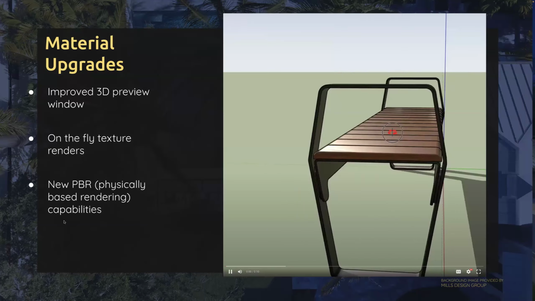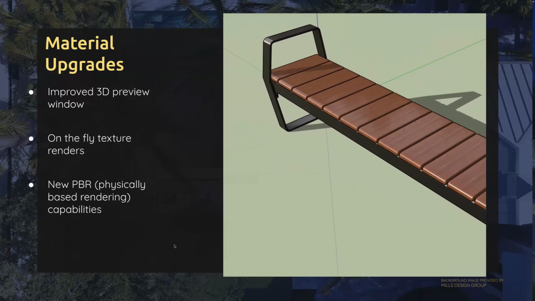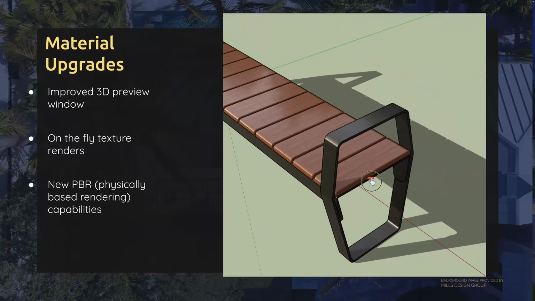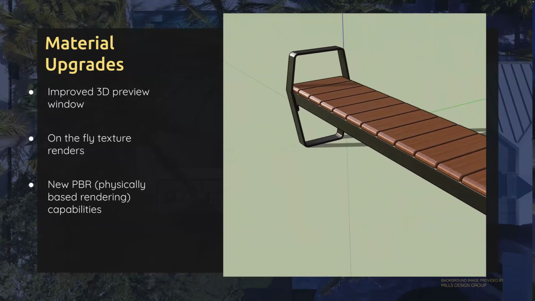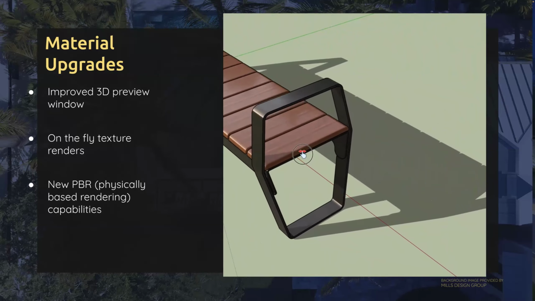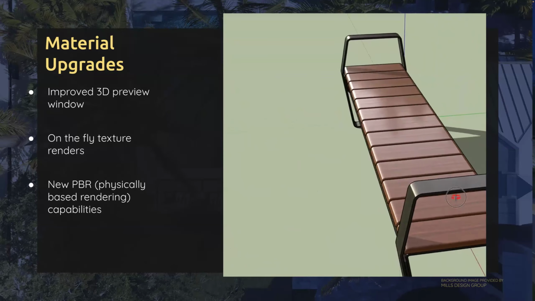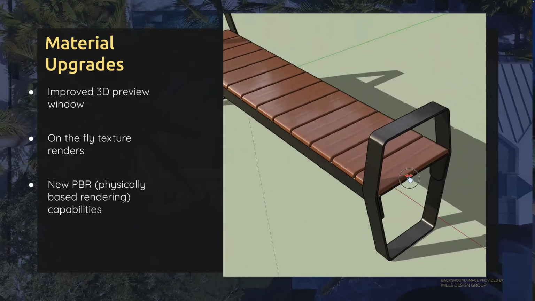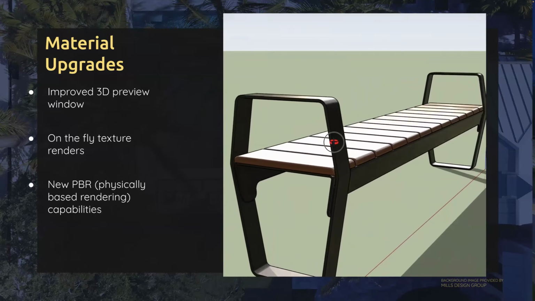And SketchUp, anybody who's kind of keeping up with the advancements that SketchUp is doing, in 2025 and in a lot of the beta release stuff, they're introducing this PBR capability, this ability to render the images with the properties with metalness and roughness, and to be able to actually see the environment around the SketchUp model.